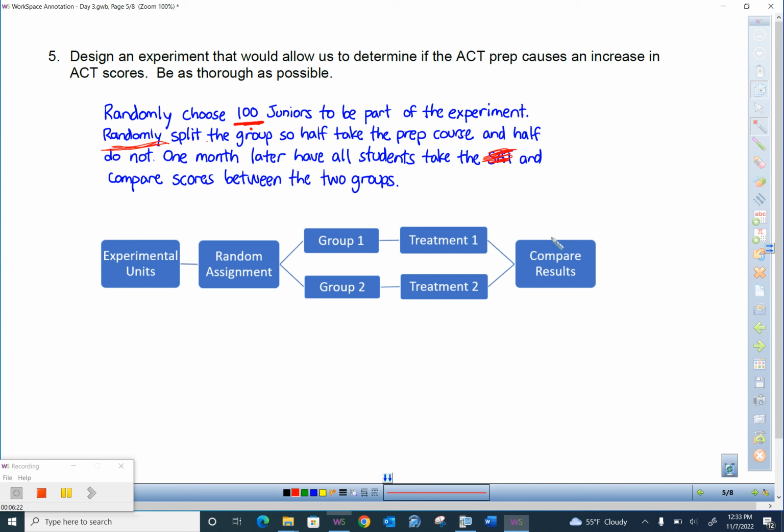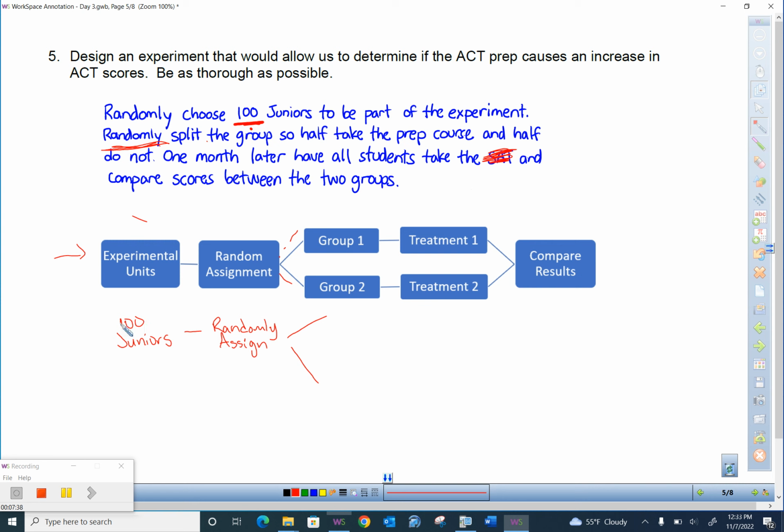So what we're going to do in the space that you have below here is fill this part out. You have this diagram on the back side of your paper, so you don't need to write that. What you're going to write is how it applies to this specific example. So the experimental units, those were your 100 juniors. And what we're going to do always with those 100 juniors is randomly assign them. So in this diagram, that is its own box. That can honestly be written on these lines as well, but it has to be included somewhere on this picture. And then we're going to split them into 2 groups.